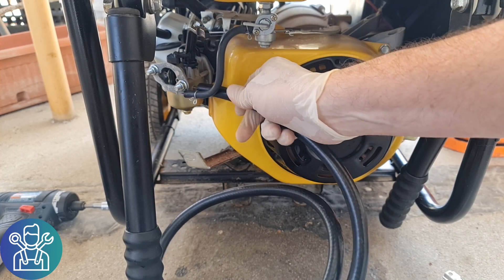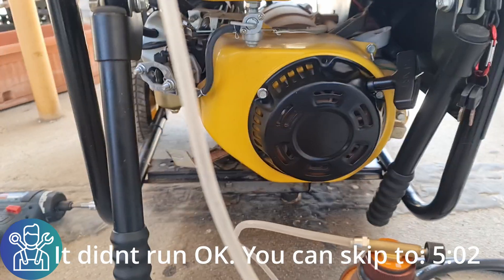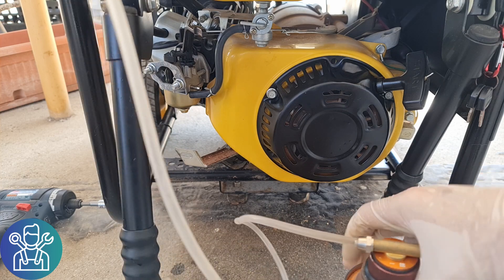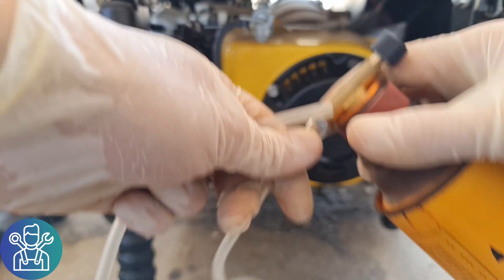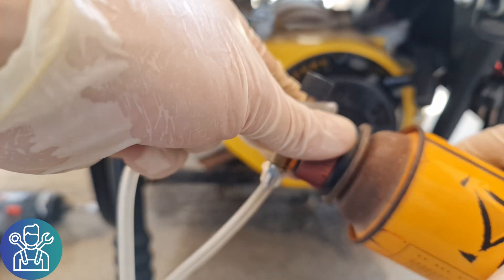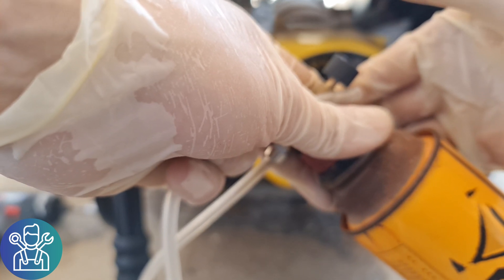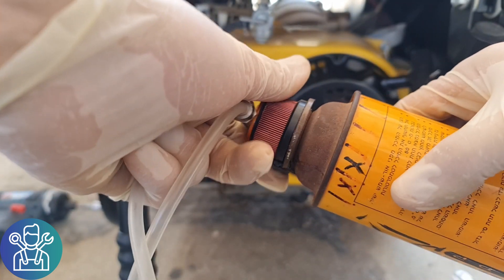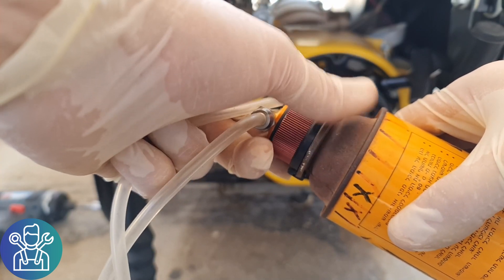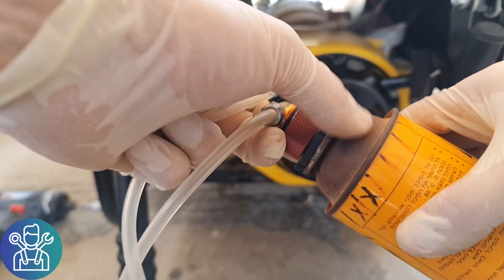Let me try and figure out how I'm going to do that. Okay, change of plans. I couldn't find any hose to do that, but I do have this little thing that can connect to this small bottle. This is what I said I'm going to use. I know how many grams are in them because I usually refill them. I haven't done that for a long time, so this one, when it finishes, I'll throw it away because it already has rust.